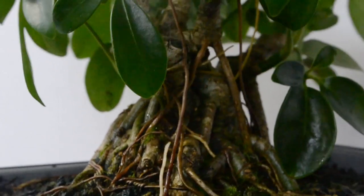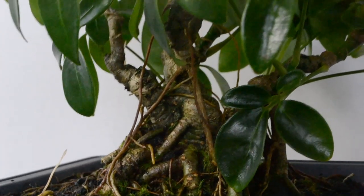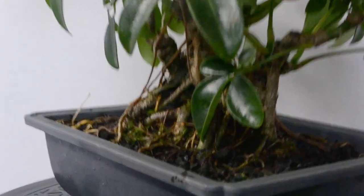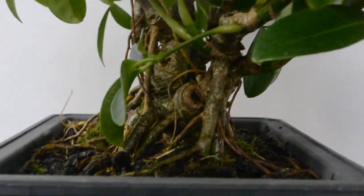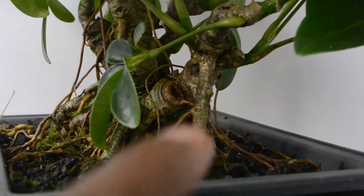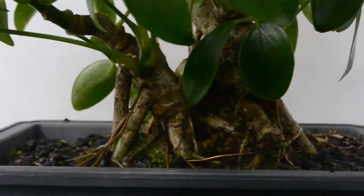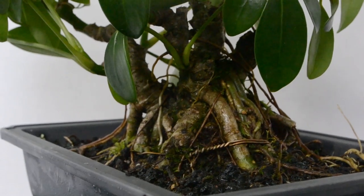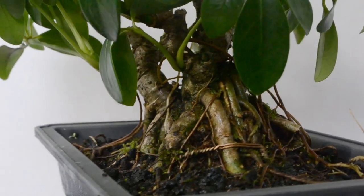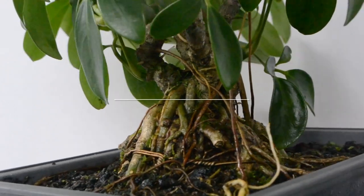The amount of taper it has is already beyond most stock material, and this is only eight to nine years old. I was trying not to overhype this, but I am really impressed. They've been cutting it back for movement and taper — you can see that scar in there. They pay close attention to the inventory, train the roots to grow radially, and from other customer reviews, it already has an incredibly shallow root system. I cannot wait to repot this and start refining. Wow.